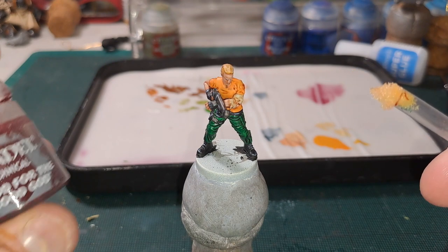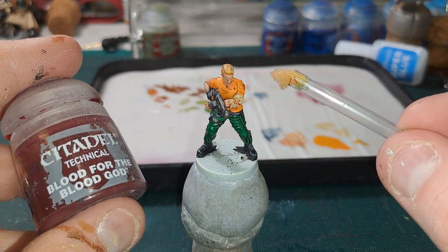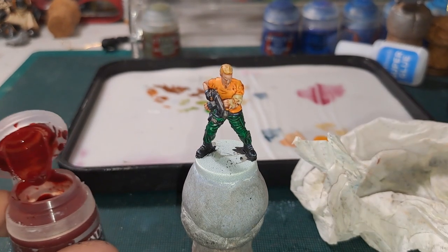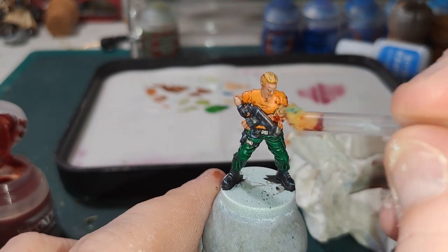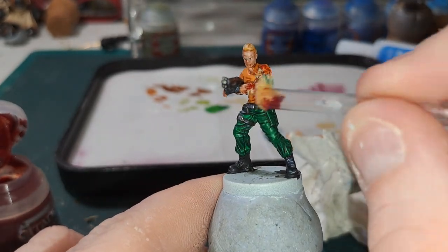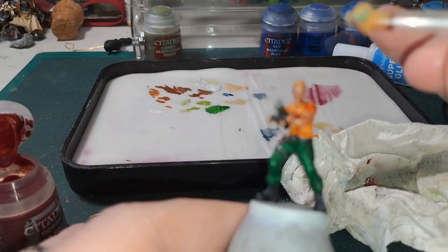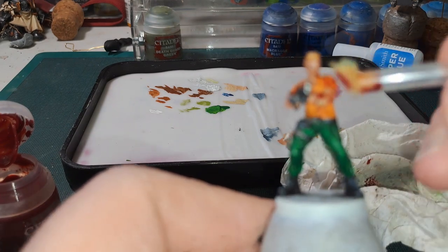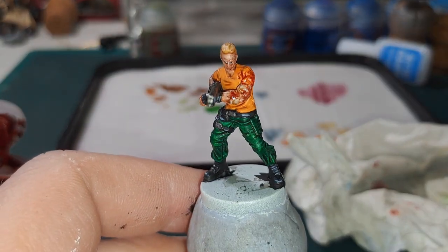The final bit we need for Richard — because he is taking a bit of a beating — is blood. We need a bit of paint inside one of these paintbrush bristle protectors and a bit of tissue paper to dab off the excess, to get a bit on the makeshift brush. Dab it off and just start dabbing the blood onto the model. We want a lot on this side of his arm because it has taken one hell of a beating. He has also got a little bit on his face — not too much, just a little bit. Most of the blood needs to be on this arm. Just keep going until you are happy — again, you don't want to go too mad.